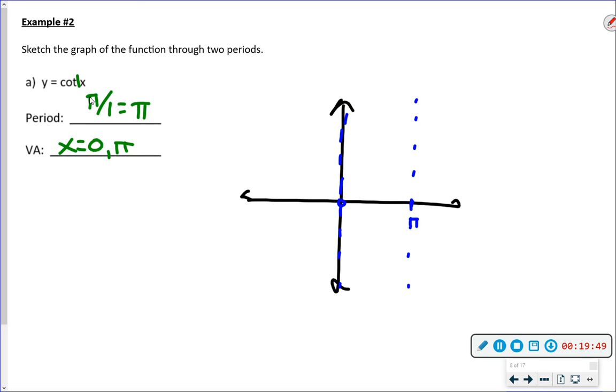Just like you did tan. Figure out the midpoint. What's between 0 and pi? Half, yep. Now careful here. Which way are the curves going to rise for a positive 1 lead coefficient? Left. Okay. So that is our one period of the parent function cotangent. Now I need the second period. This time, I think it's probably easier just to go on the left because I can just subtract pi over there, negative pi. You could go to the right, I don't care. Okay. So negative pi over 2, and then I'm going to draw that same red curve. Got it.